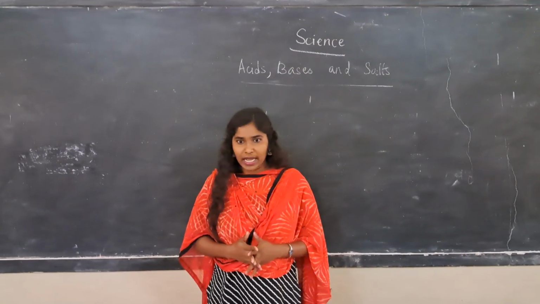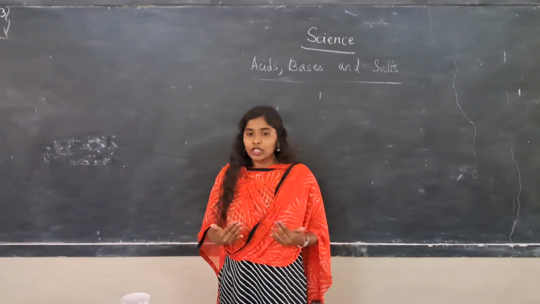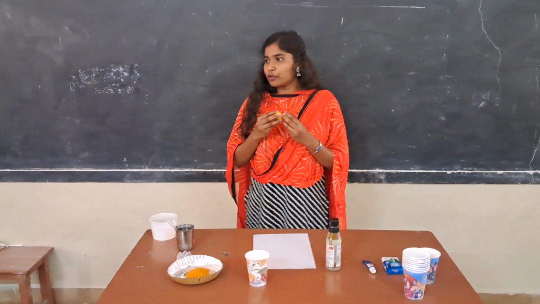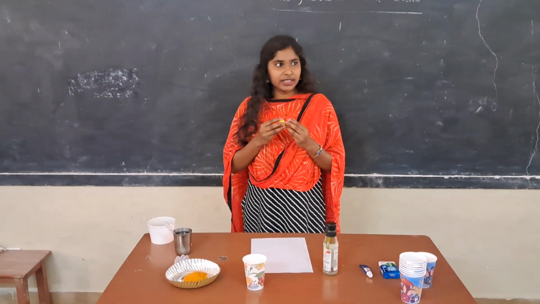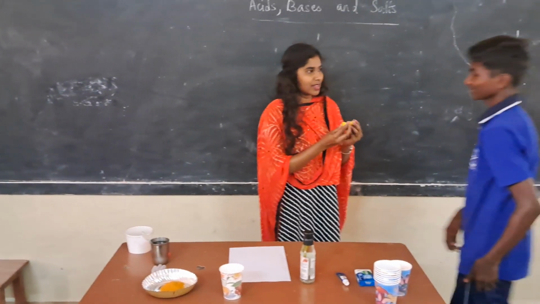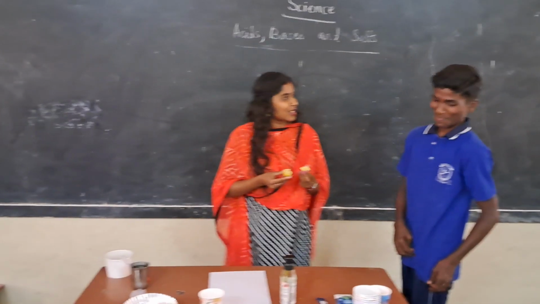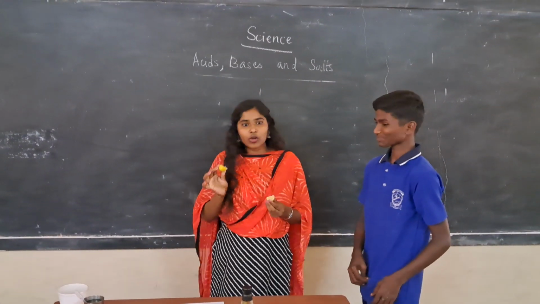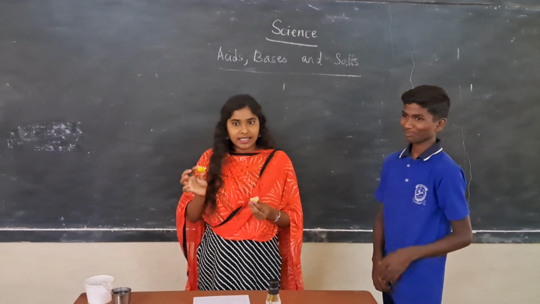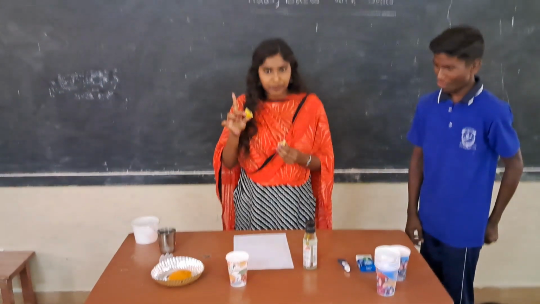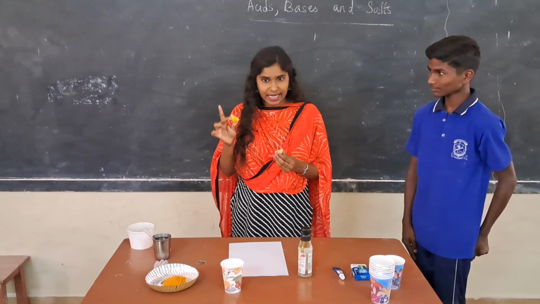So when you talk about acids, one very common example that we will be seeing is lemon. Can any one of you come volunteer? Very good. Open your mouth. What is the taste of the lemon? So the property of an acid is that it is sour. Okay, that is the first property. Now we will look into the second property.